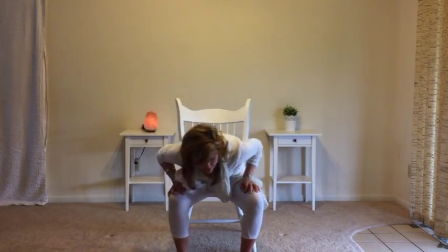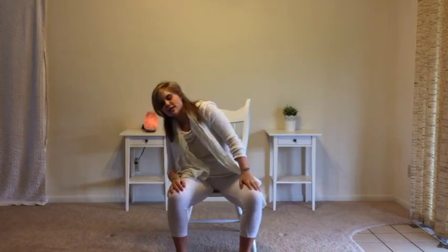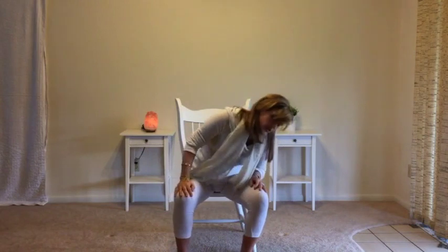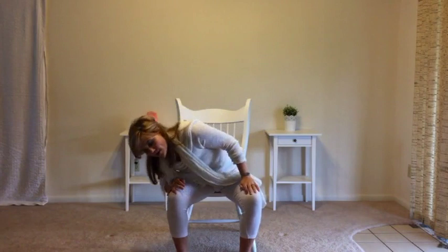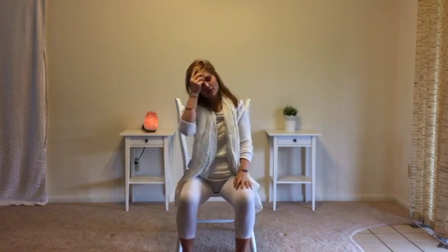Connecting to your breath, keeping your mind focused and clear so that your life is focused and clear. Last time, bring yourself around to the front and behind on the exhale. Bring yourself to center now.